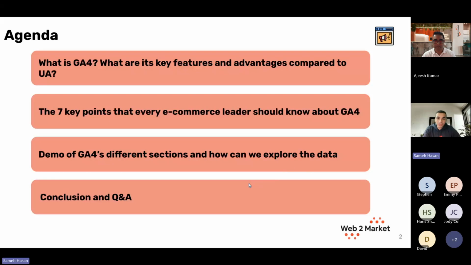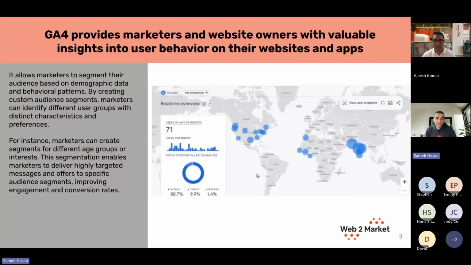All right, we can get started right here with the fact that GA4 provides marketers and website owners with valuable insights into user behavior on their websites and apps. We can see here a little bit of the GA4 real-time report where you can see where your users are coming from, what device they are using, and how many users were actually on your site in the last 30 minutes.